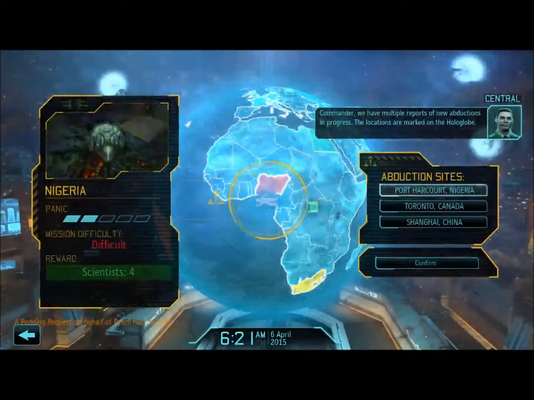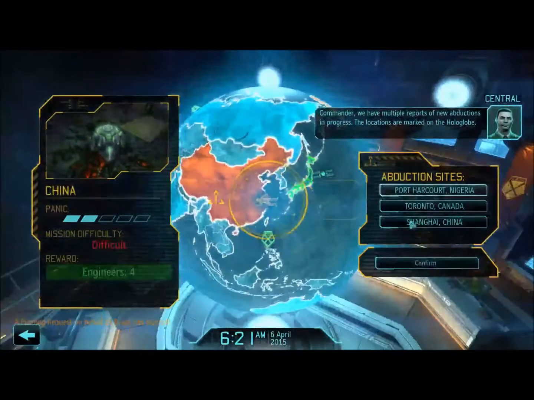Commander, we have multiple reports of new abductions in progress. The locations are marked on the hologlobe.